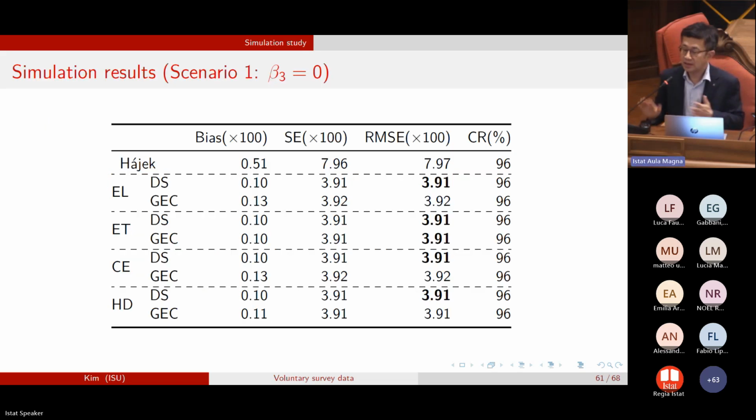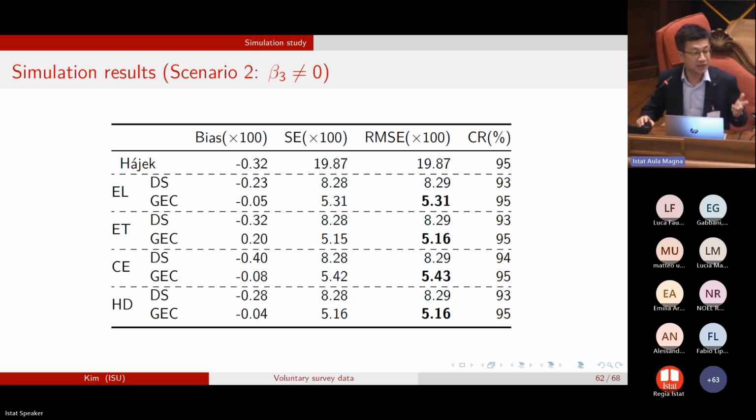When beta 3 is 0, the true model happens to be linear, then Deville and Sarndal is slightly better, but the difference is small. If you look at the RMSE, they are very similar to each other. When beta 3 is not equal to 0, then we gain a lot. You may wonder why, and I have an explanation.